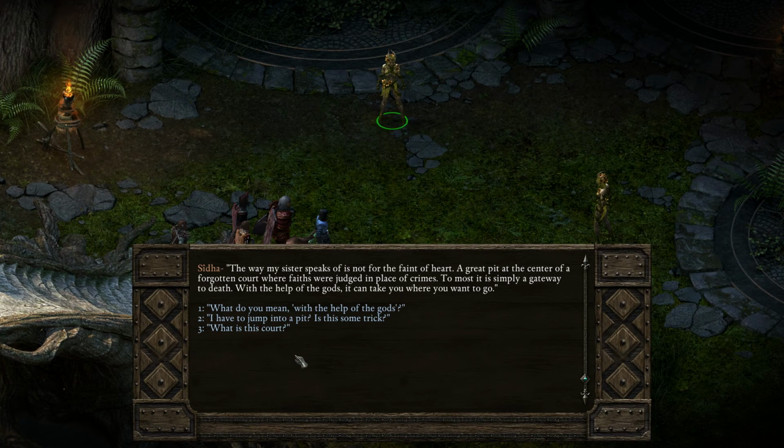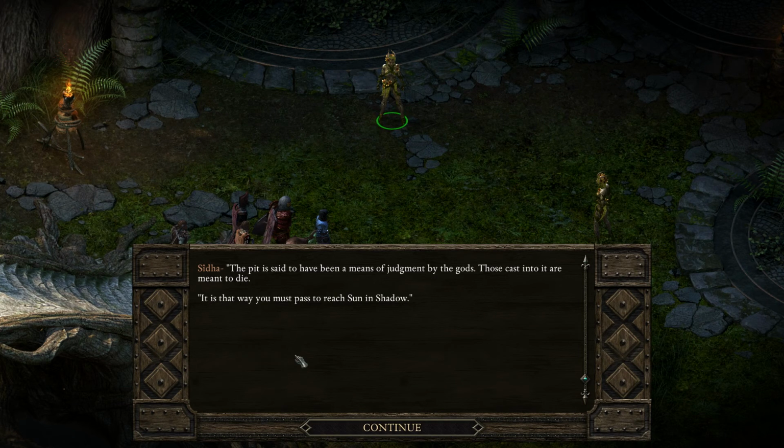Oh, just nice. And now we need to threaten the gods, probably, or... What do you mean with that, with the help of the gods? The pit is said to have been a means of judgment by the gods.